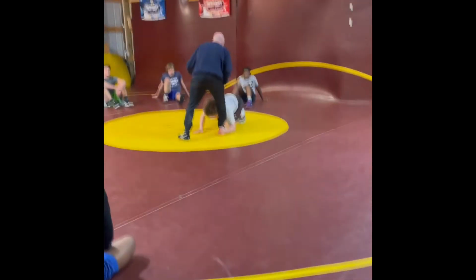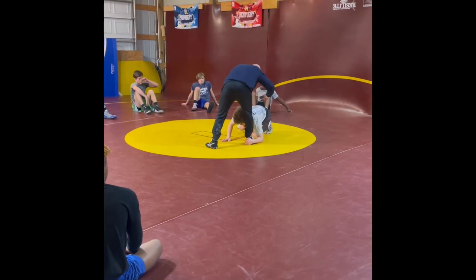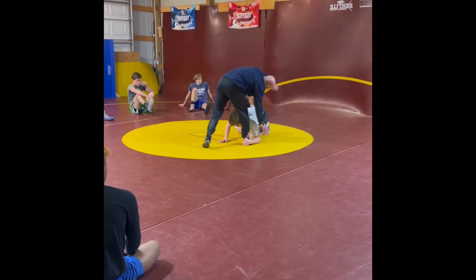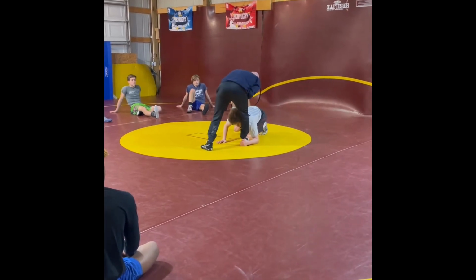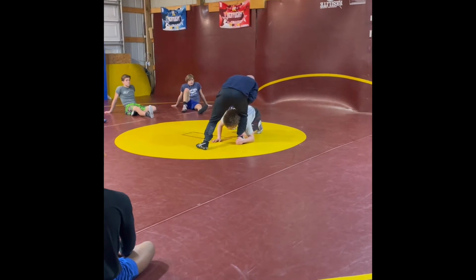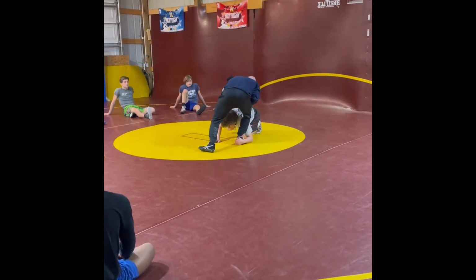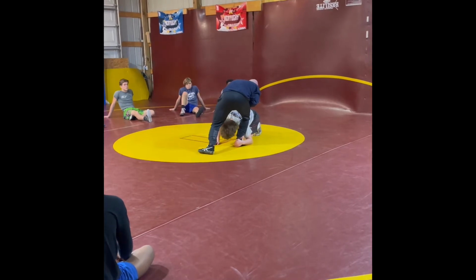The right side. Now, as I dive over the top, I want my chest always facing the mat. Some of you guys started out cartwheeling. I don't want to cartwheel. I want to be more like a superhero. Giant superhero panther cat diving over the top. So I'm going to jam. I'm going to slide. Now, when I fire off this back foot, my far hand's going far ankle.